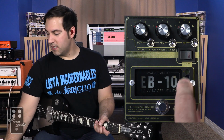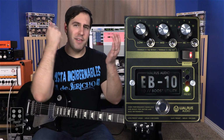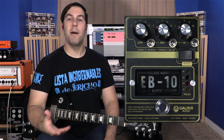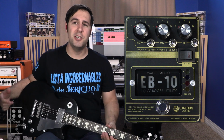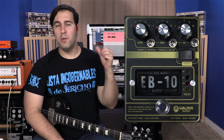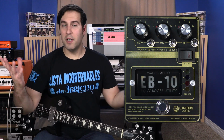The second thing, of course, in this pedal is the 10 dB MOSFET boost. And there is a lot on tap in here, driving the front end of your amplifier to make something that sounds oh so tasty. What can we do with this package that'll make it a lot better? You can save 3 presets of EQ and boost combination to work with any guitar, any amplifier that you might want to use. And every guitar that you heard on the intro piece was manipulated with the EB-10. The Les Paul, Jennings Navigator, you can do whatever you want with it.